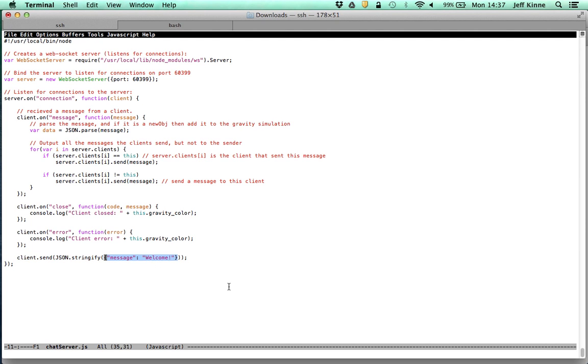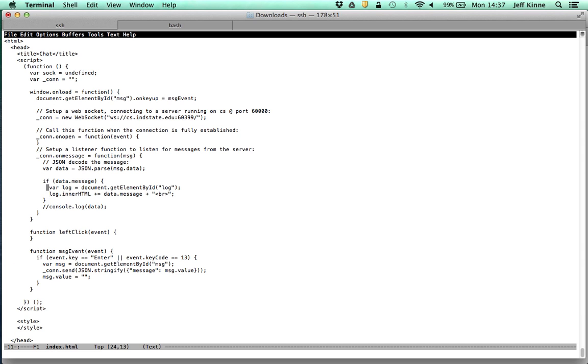This is one way to create an object in JavaScript. The object has one member called message. The contents of that is welcome. And then json.stringify will set that up so it can be sent over the WebSocket. That's the server. So the server just sits there, takes messages and sends them out.